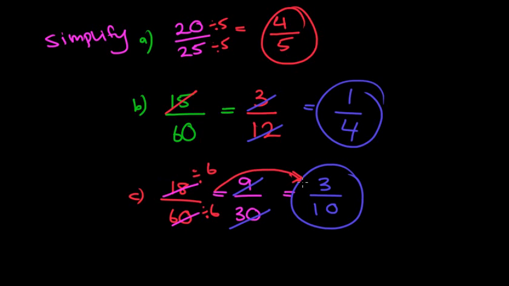So again, an equivalent fraction is where often we can times or sometimes even divide to get to an equivalent fraction. So a fraction that, although it means the same size, it just looks different. When we simplify, we start with one of the bigger fractions and we work all the way down till we can get to that smallest possible fraction. It's always a good thing to make sure that in any question, if we're giving our answer as a fraction, we always make it as simple as possible.